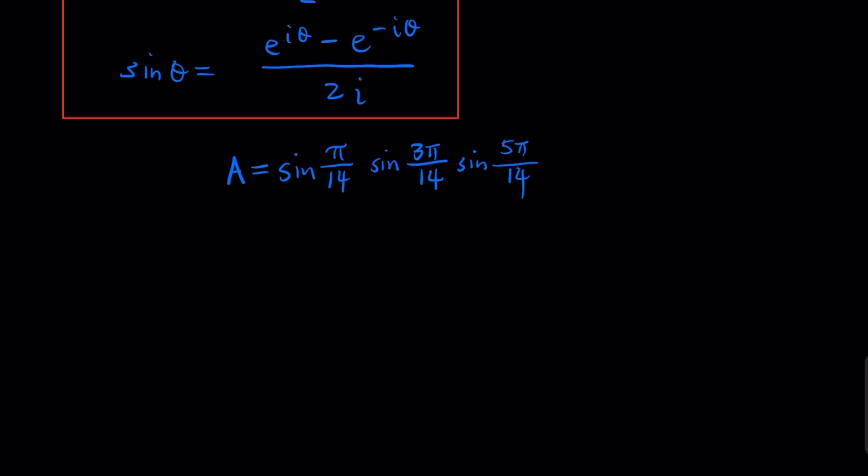For the convenience of it, I would like to rewrite this as follows: sine θ equals, this 2i here, this is e^(iθ), but here I want to get rid of this negative sign because negative one is actually, we note that negative one equals e^(iπ), a complex number with the argument of π. That's equal to negative one.